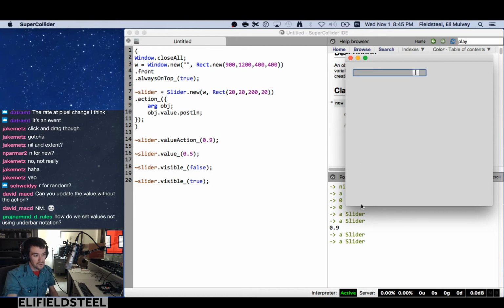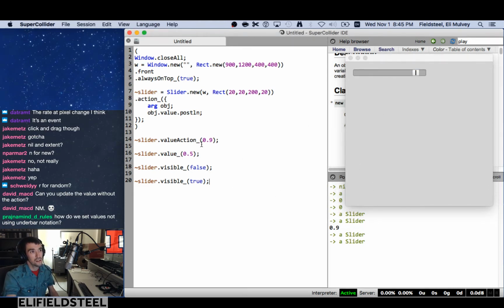How do we set values not using underscore notation? You would do it like this, just simply setting it to some value, which is perfectly legal. But when doing GUI things, I sometimes find the underscore setter notation useful because it allows you to string multiple messages together. You can say slider.value underscore this, dot background underscore color dot rand, and whatever, and then at the end a semicolon, because you're all done. Otherwise, you have to do it on multiple lines.